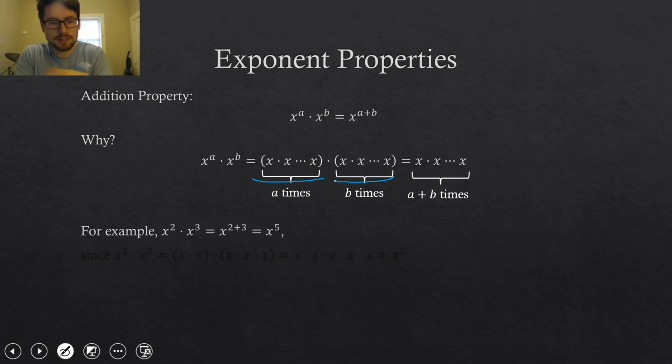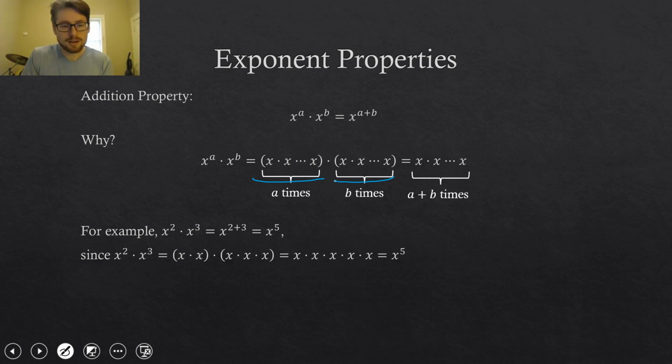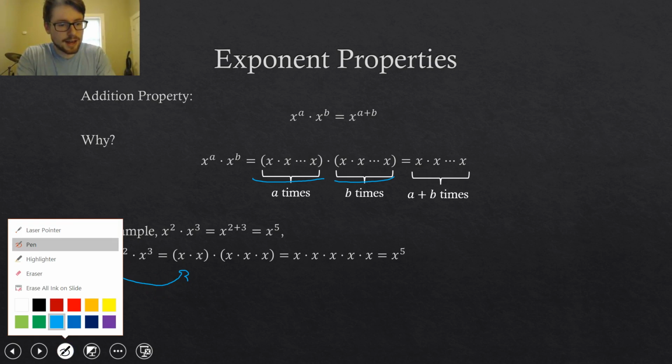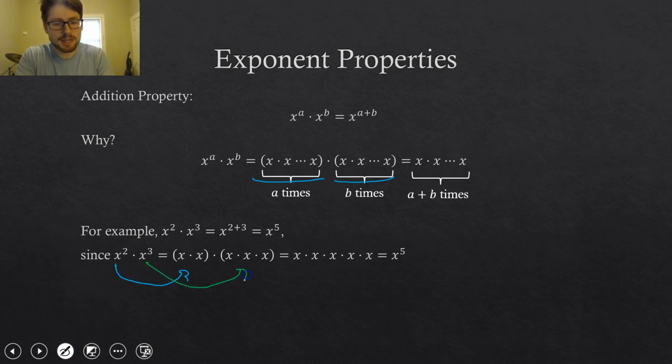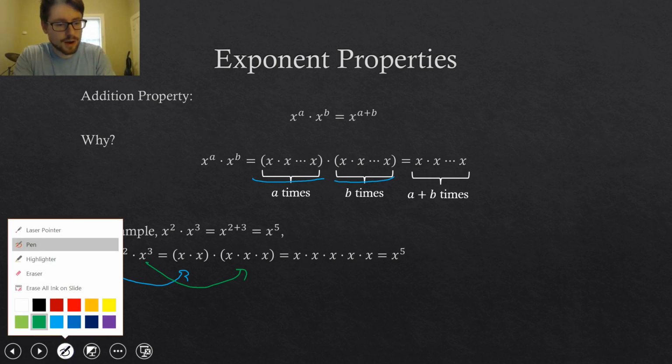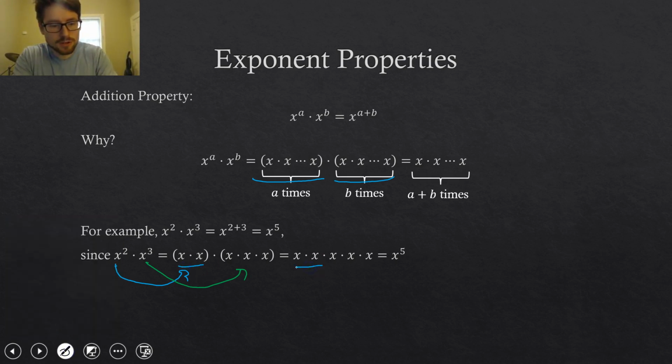If we put in some test numbers here for a and b, x squared and x cubed, that's going to give you x to the 5th. And why is that the case? Well, let's break it down. X squared is equal to x times x, and x cubed is equal to x times x times x. We remove those parentheses, and we can just count up how many x's there are. The x squared gives us 2 of them, and the x cubed is going to give us 3 of them, so we end up with 5 total x's at the end of the day. You add them all up.